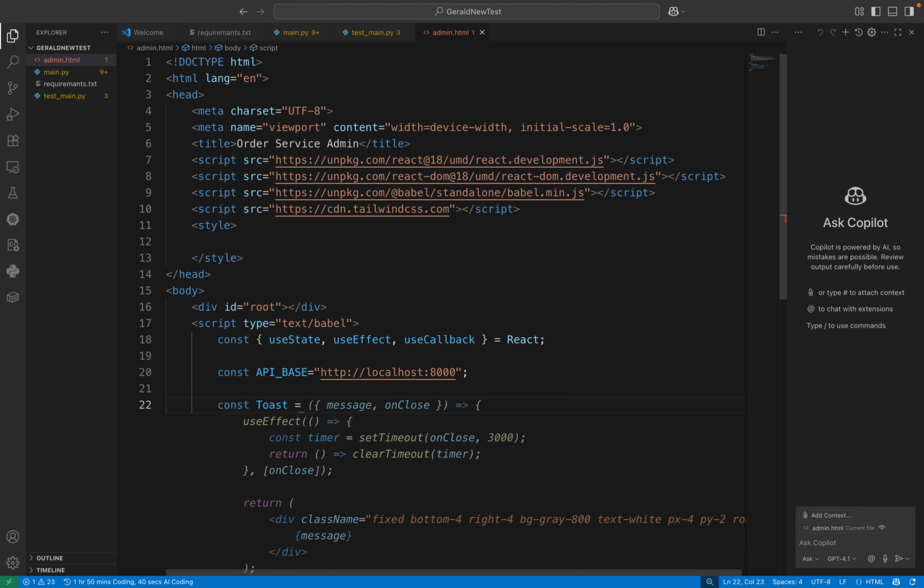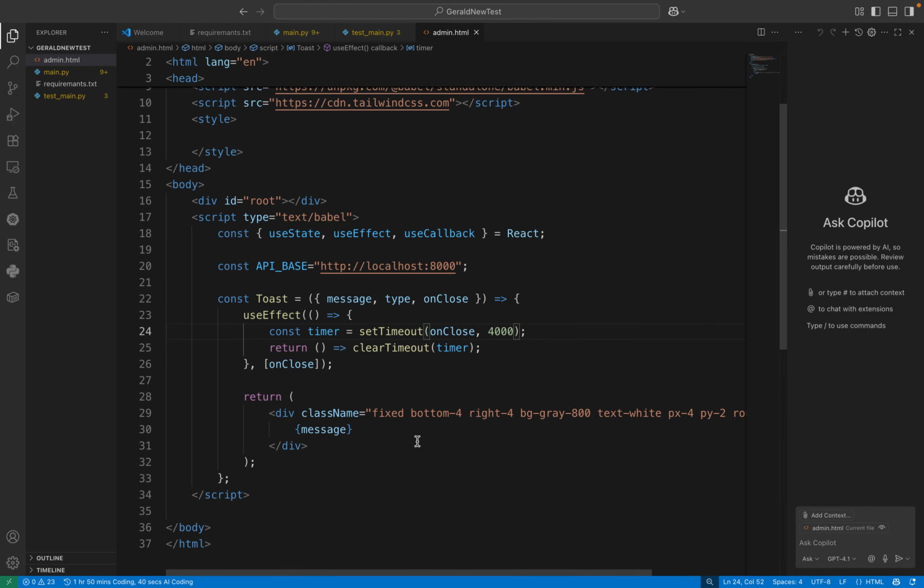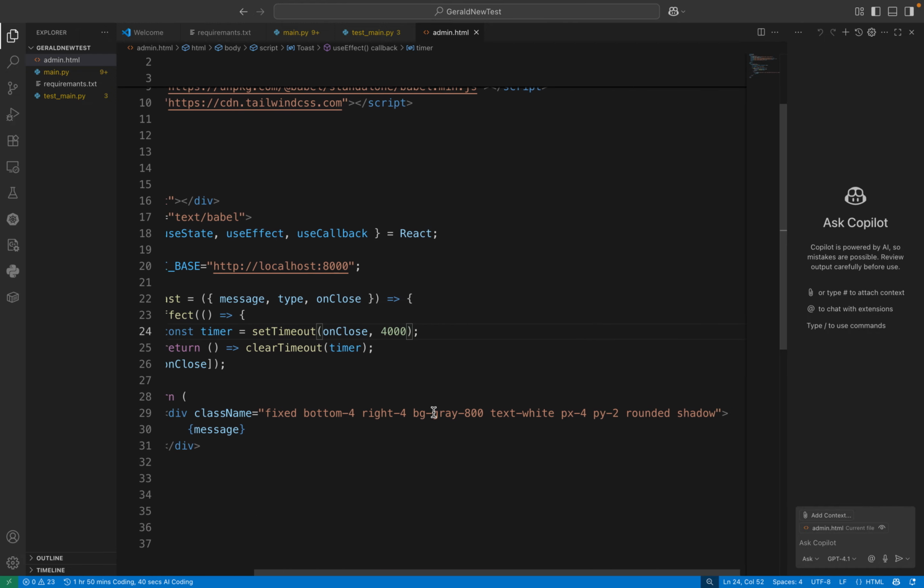We're going to have the message and the type and the onClose function. Okay, type seems to be missing out. Type, and then onClose. Then we have the useEffect. Okay, let's increase this to 4000 and clear the timeout and onClose.